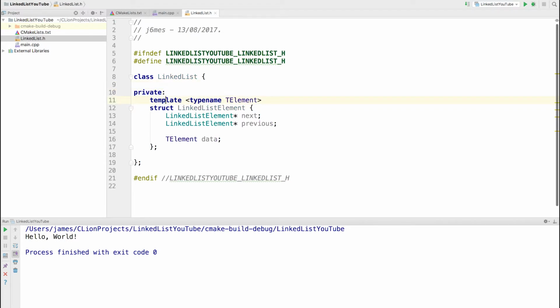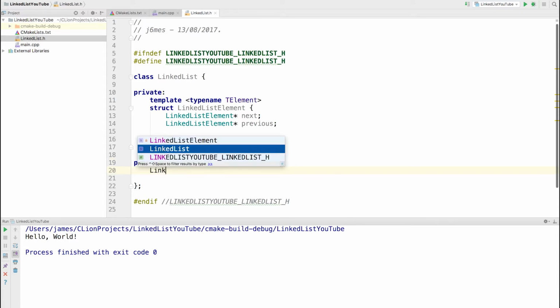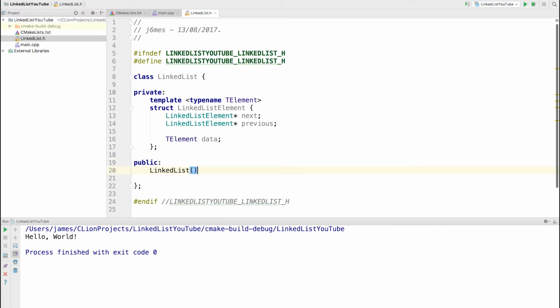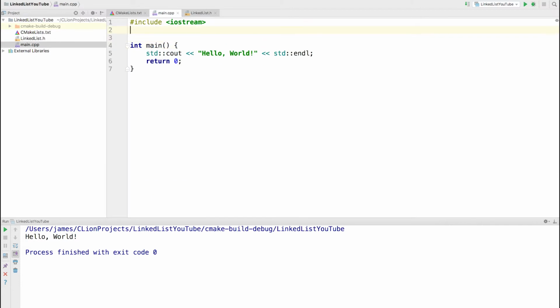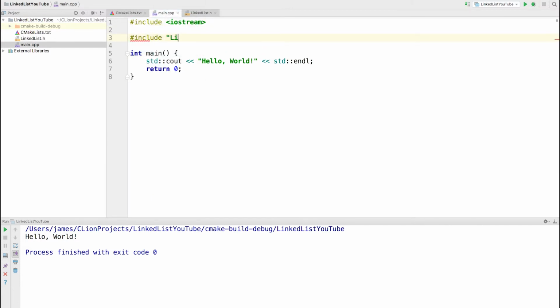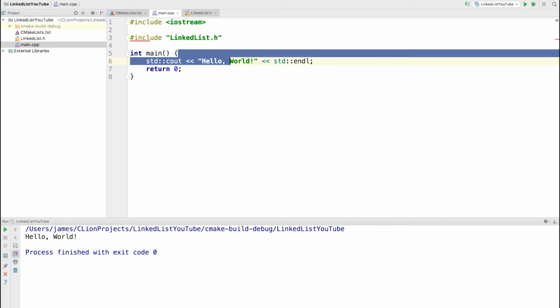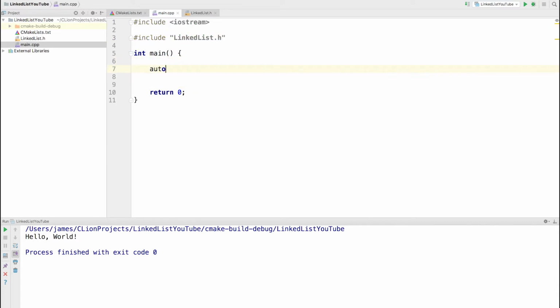We'll make the linked list element private, as we don't really want anyone to use this, but we can make a public constructor instead. I'm assuming that this will just create an empty list, so I'm not going to add any parameters here for now. I'm going to include this file in my main.cpp and instantiate one linked list instance. I'm using the auto keyword here, but the new constructor is basically creating a linked list star. In the future, we'll be parameterizing this as well, but we're not going to do that just yet.